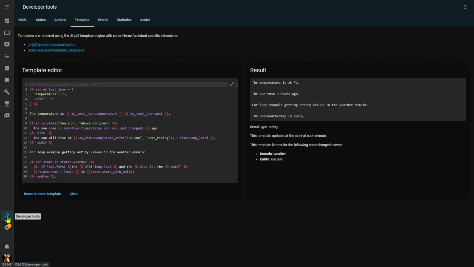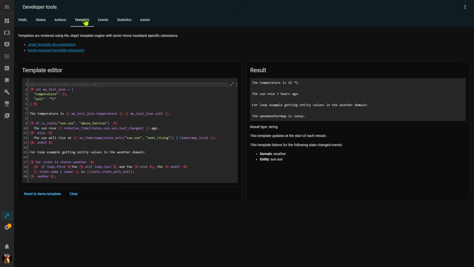So how do you get started with templates in Home Assistant? Well, Home Assistant uses a templating language called Jinja 2, and it's similar in syntax to Python, but uses the same basic logic as most programming languages. Now, this might be a bit overwhelming at first, but know that Home Assistant makes an excellent tool available for developing and testing templates. This utility can be found under Developer Tools and then Template.